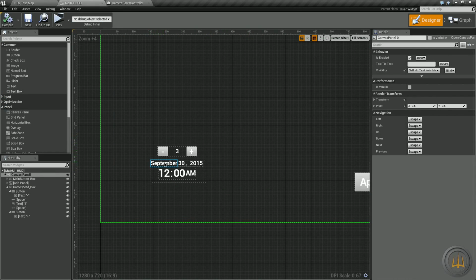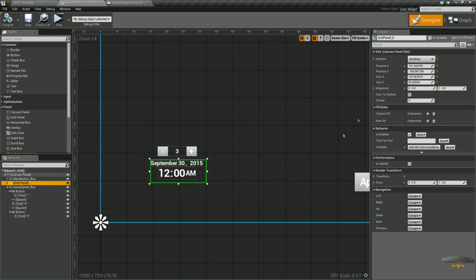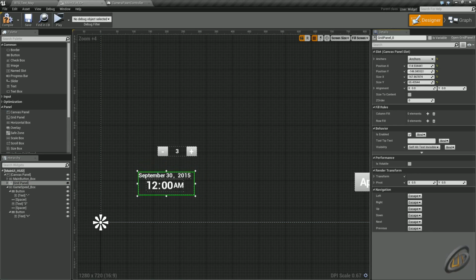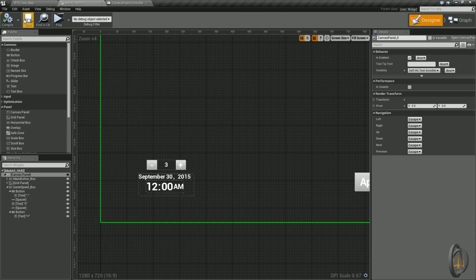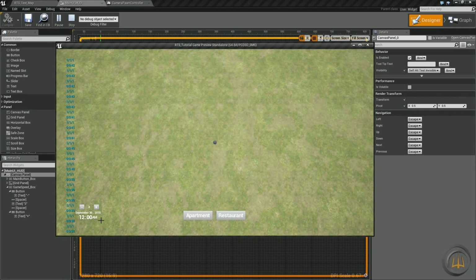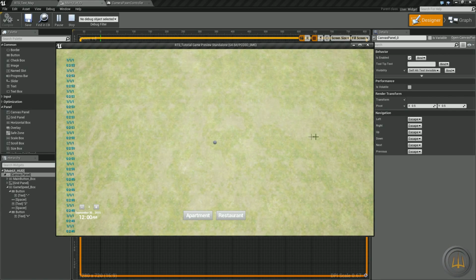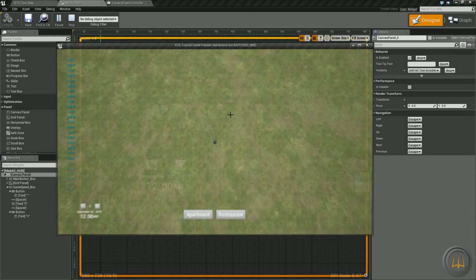I don't want to spend too much time in here doing this. Let's go ahead and, I can't grab all those. Where is it? Let's grab this grid box and change its position a little bit. Yeah, so it's a little more in line with the buttons, I guess. And then that one, we'll do the same thing. Kind of try to center it up. There we go. That'll work. That looks close enough. Compile, save it, play it. Yeah, it looks a little bit better. Buttons there. These don't do anything yet.